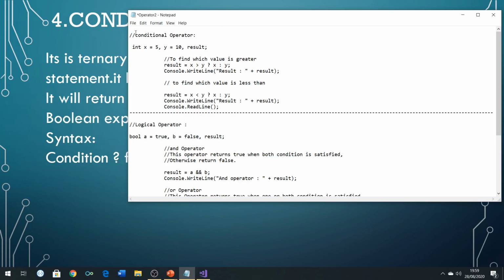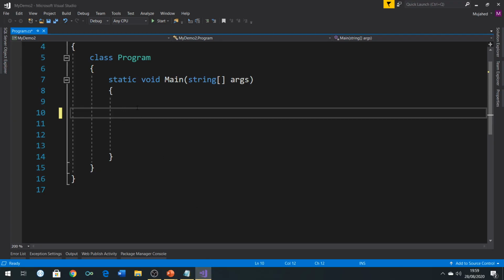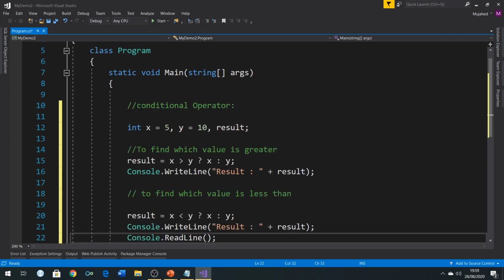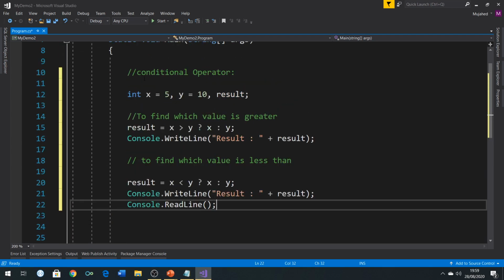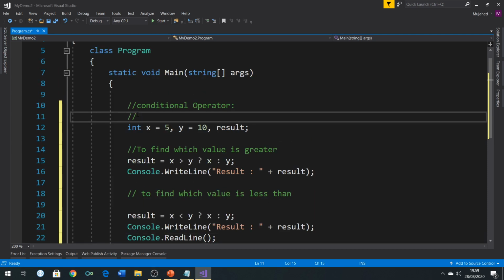To save our time, I have written a sample of the conditional operator. We copy this code and paste it in our Visual Studio. So this is the conditional operator. The syntax was condition, question mark, first expression, colon, second expression.